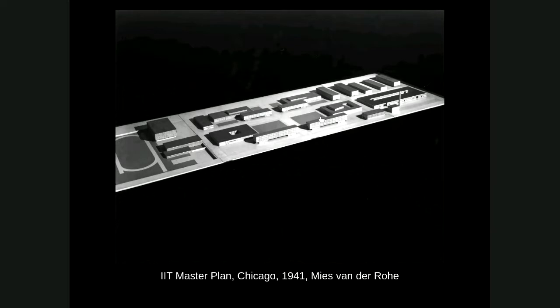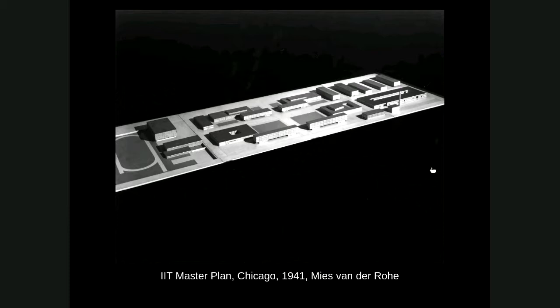And it's very similar to the planning philosophy that Frank Lloyd Wright had developed in his Prairie School houses, of the idea of compression and expansion, both vertically and horizontally. Mies really takes that idea and really expands upon it, and in the case of IIT is able to create a whole campus of it. Unfortunately, it's only partly realized.